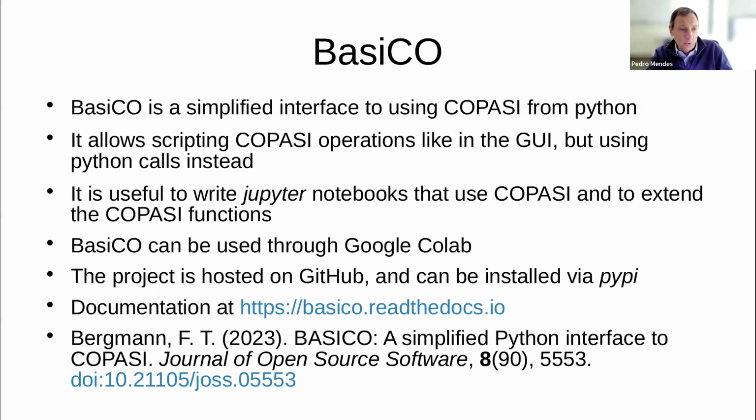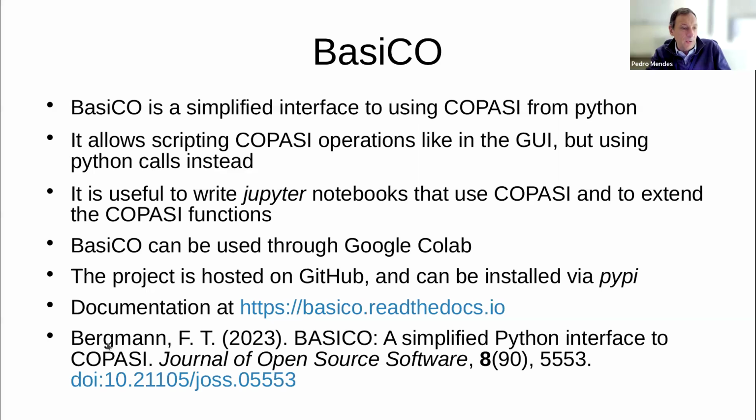Basico can also be used through Google Colab and I think some other cloud type computing environments. It's a project that is hosted on GitHub. It was built by Frank Bergman, a colleague of ours, a collaborator from Germany. It's a basic package now. You can install it in Python using PyPI, so pip install, simple commands. Documentation exists in Read the Docs.